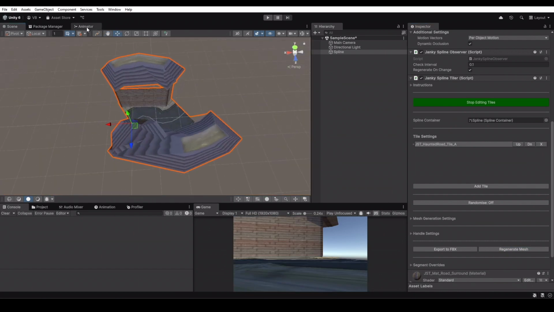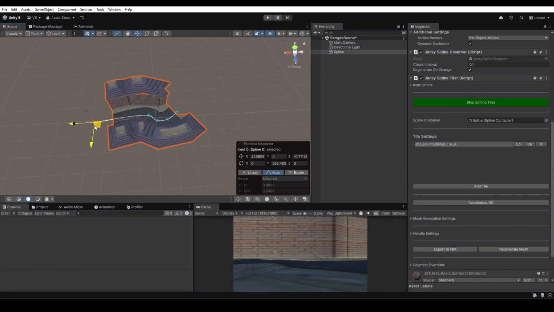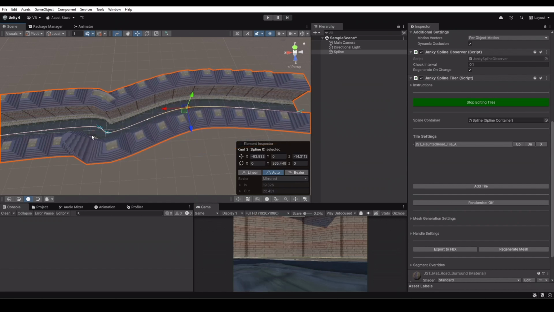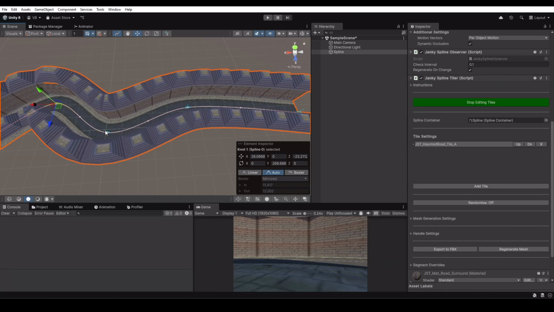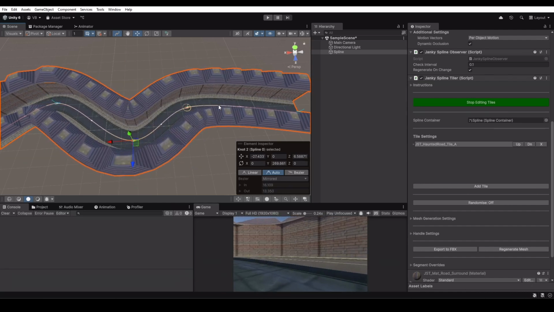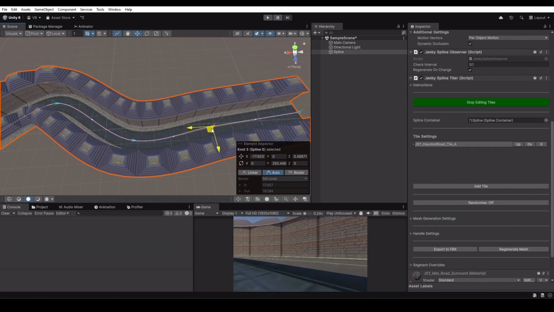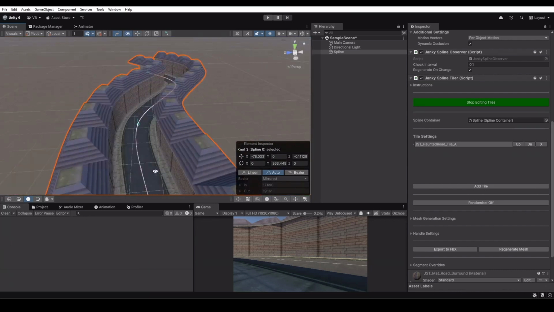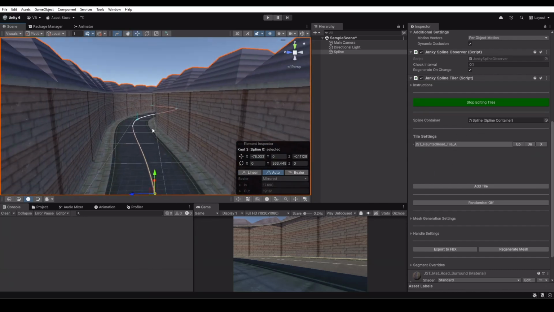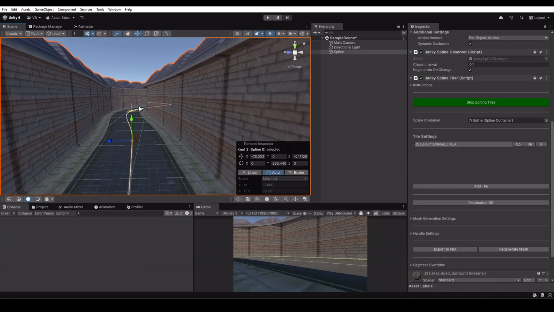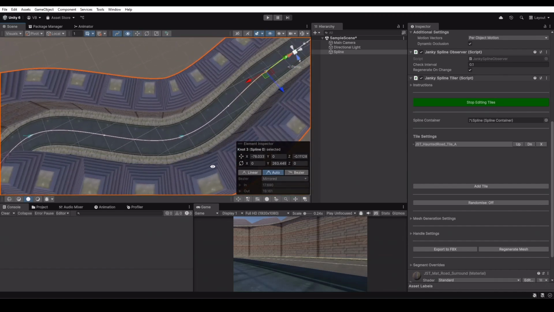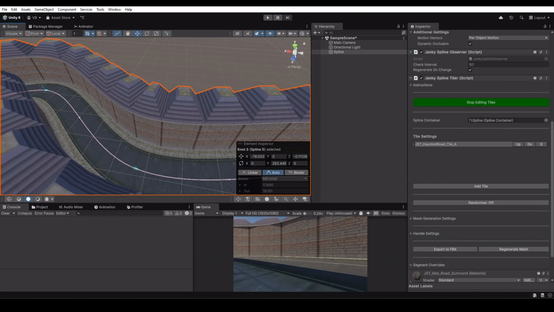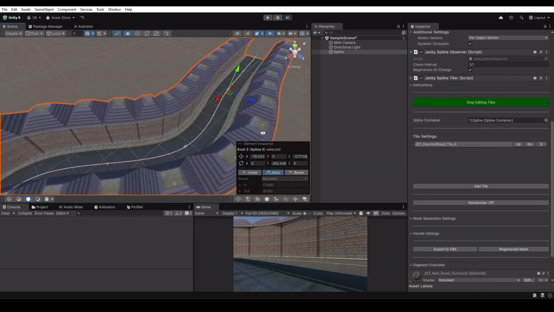Oh, that's terrible. And that might be because I made the spline a little bit too small. Cool. So there we go. We're starting to see the spline tiler in action already. Excellent. So what this has just created is a little, I guess, roadway with shonky little houses, or like a wall with roofs. Anyway, this is just part of that example pack that comes with it. But at the moment, it's not hugely interesting.